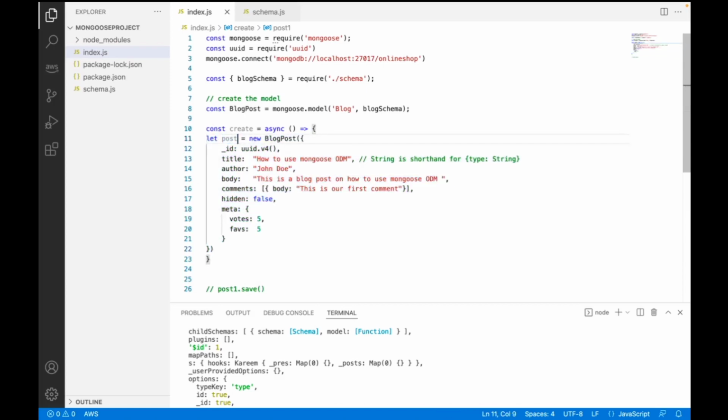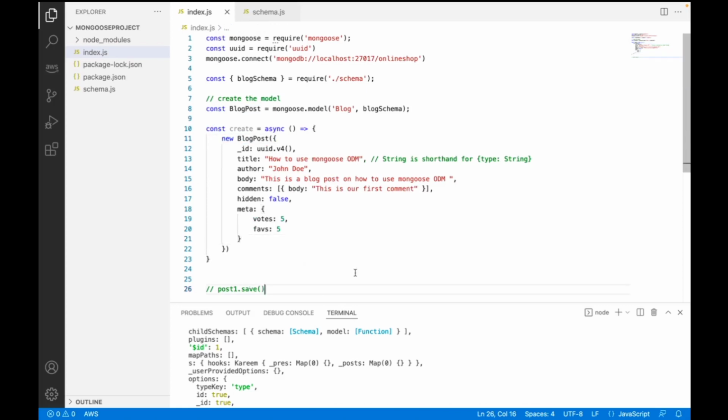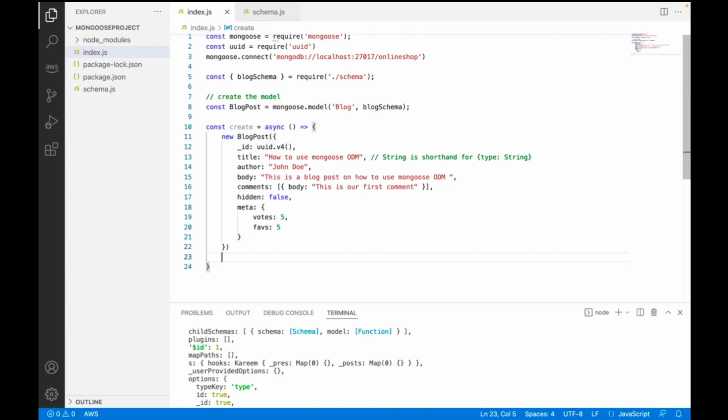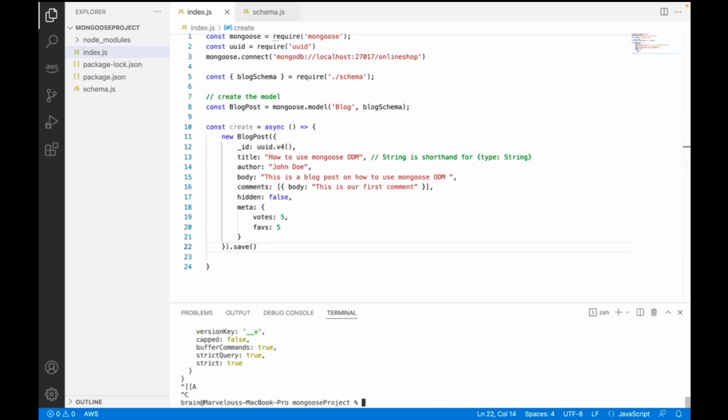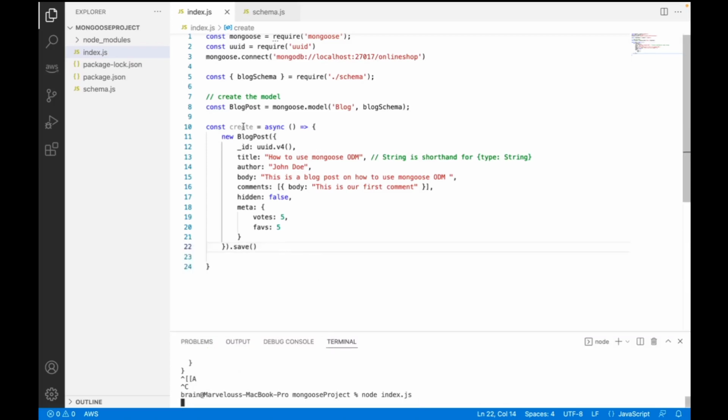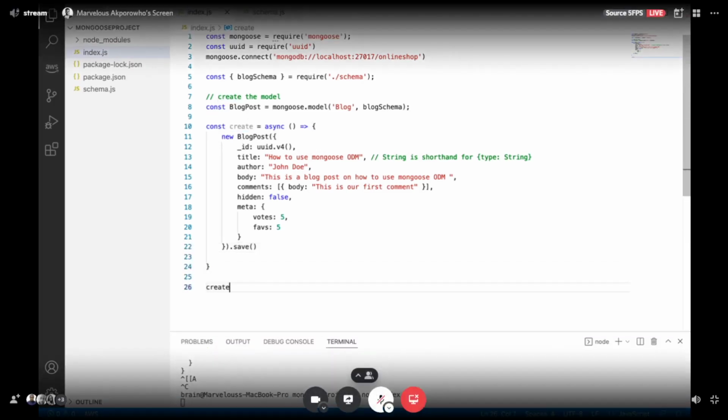So we select posts. Let's just call this post, or let's just go ahead and do it this way. I don't know if we can call the .save directly in here. I like to shorten this code base. Then we probably need to call the create function.